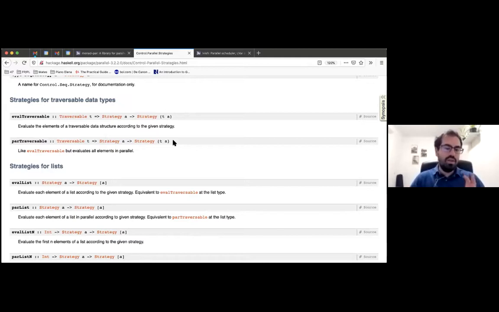So traversable could be, for example, a list, and then you have a list of tuples, and then you have a strategy which says, okay, evaluate the 2 things from the tuple in the same processor, and now create one thread for each element of my list.